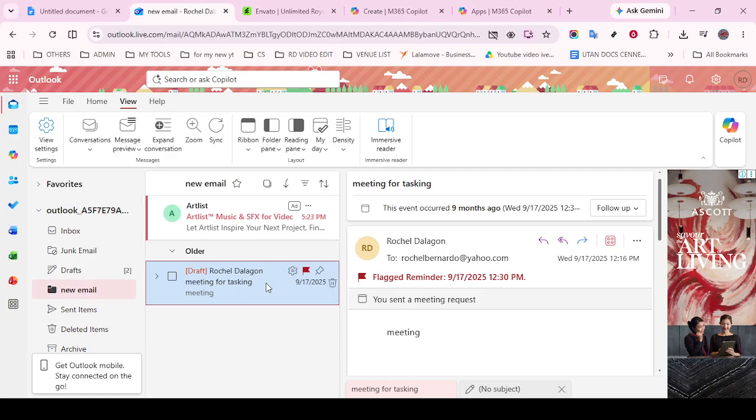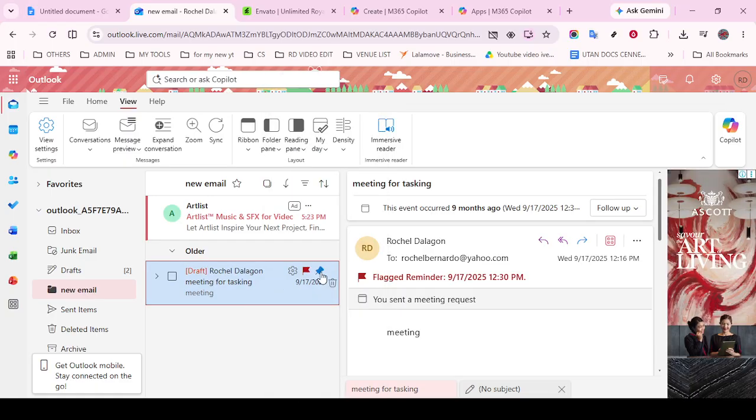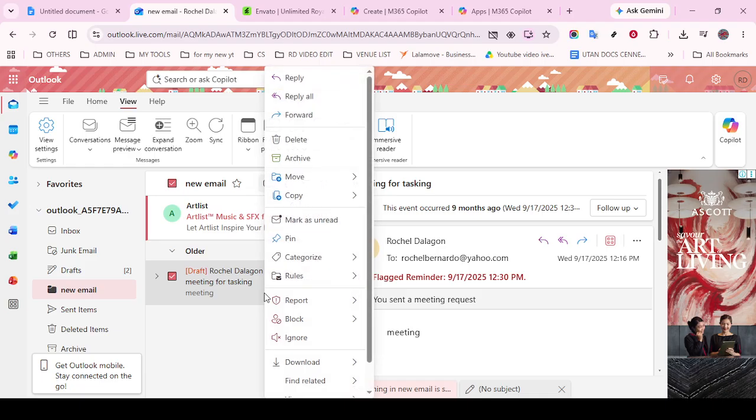There's also another built-in option if you prefer using menus instead of dragging. Right-click the email you want to organize, then look for the Move option. From there, you can choose Copy to Folder. This gives you another way to place the message into a different folder, and some people find it easier and more precise than drag and drop, especially when working with a long folder list.